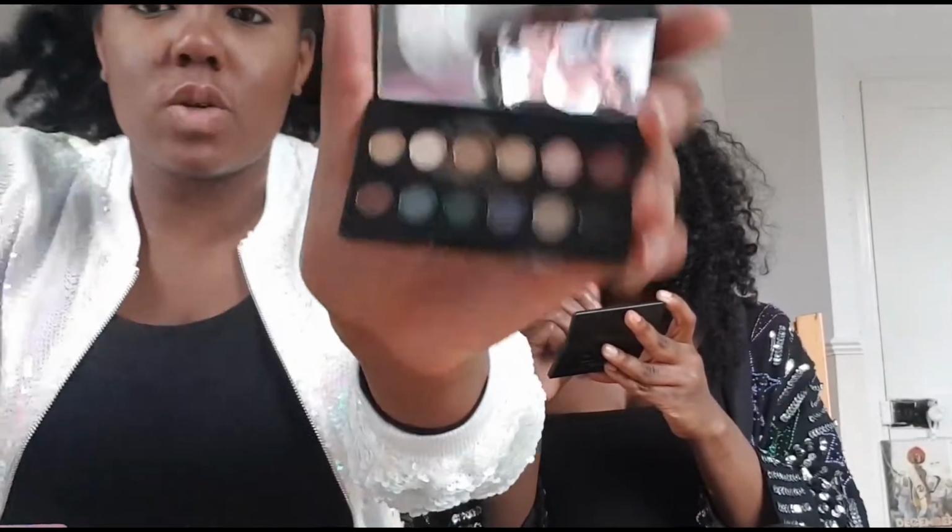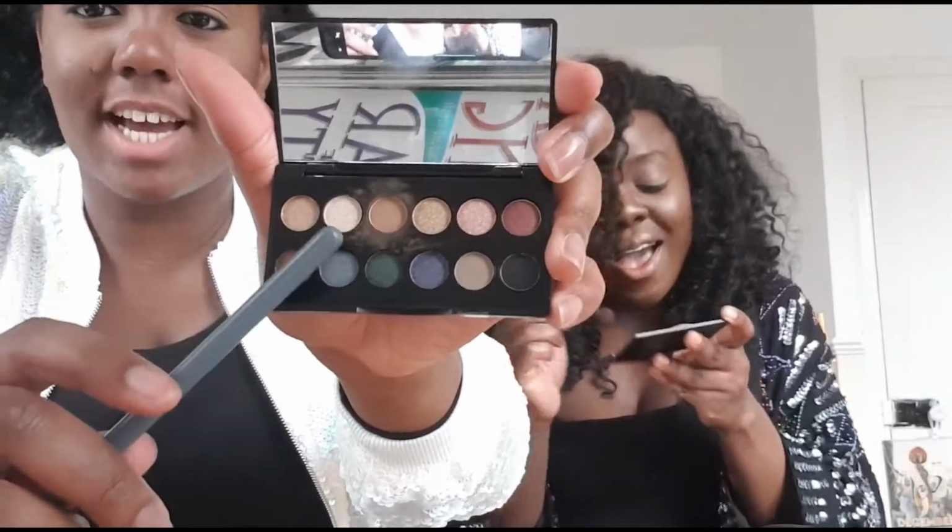I'm going into this dark grey shade because I want to do something a little bit smoky. I'm going to this shade because she told me to. The shade that I just put in my crease. She's using that to deepen up her crease. But can we please just talk about the fact that you've been into one shade and you've already ruined the entire palette? It's not my fault.